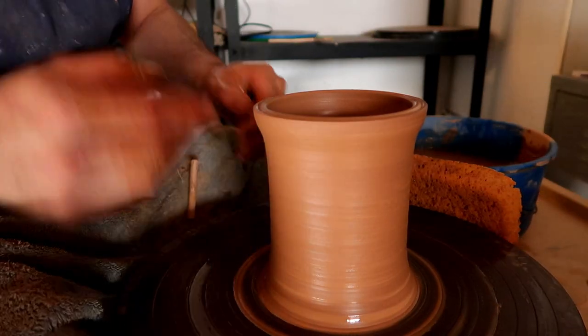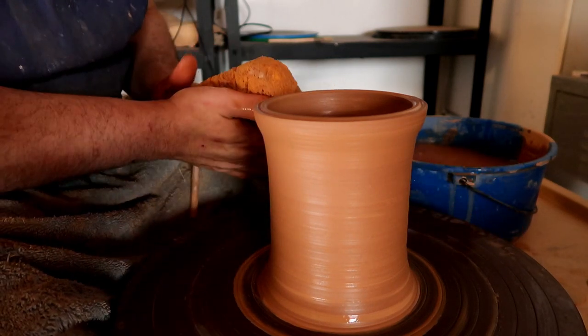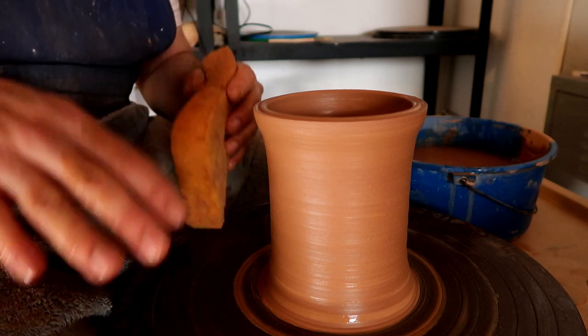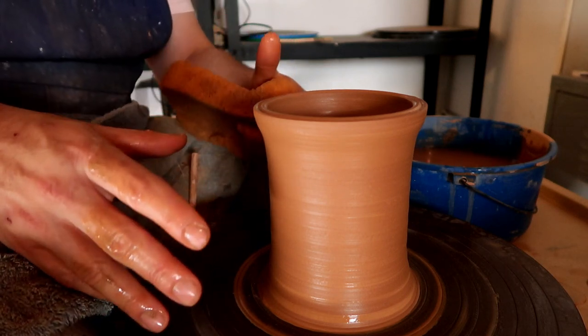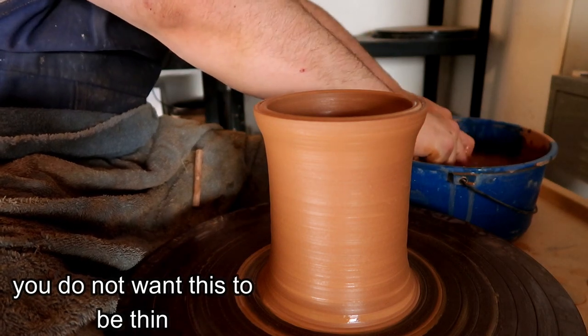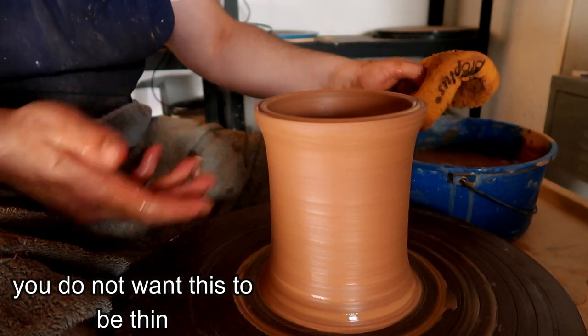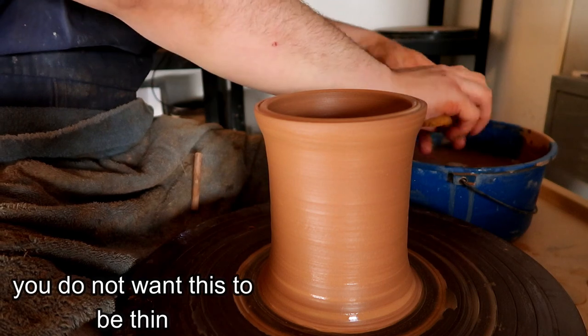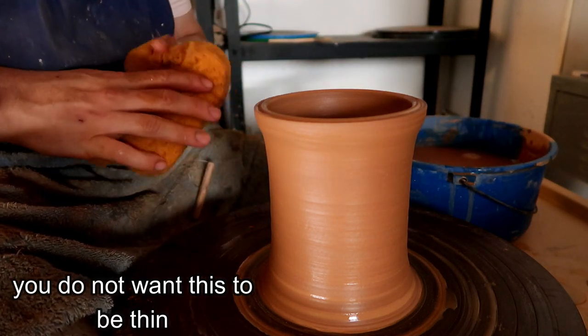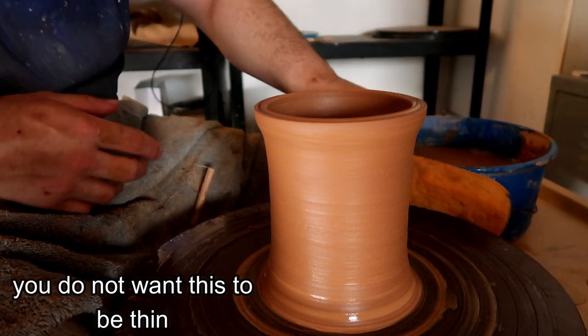Potter tip! Usually whenever you make an enclosed form, you can kind of pick the thickness or thinness of your own vessel. That's kind of for your own utility. But specifically for the birdhouse that we're going to be making today, we're going to be making an egg-shaped enclosed form. But because it's going to be functional, we're going to be hanging it outside, and it's probably going to be in the elements like the rain, wind, and sun, you don't want it to be super thin. So I'm not going to pull a second time.